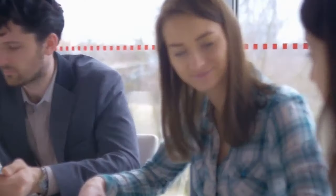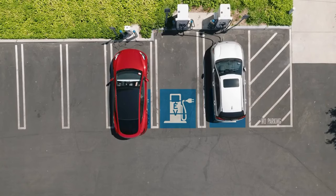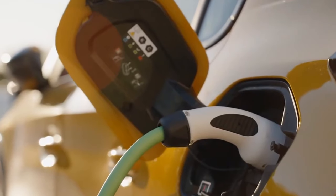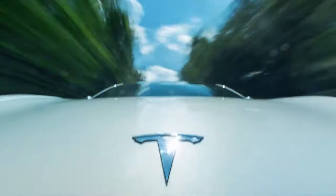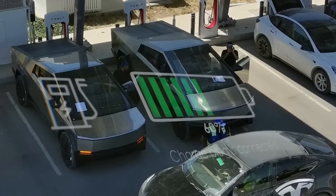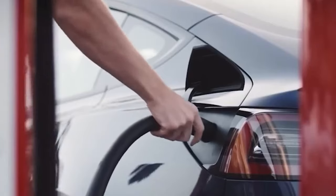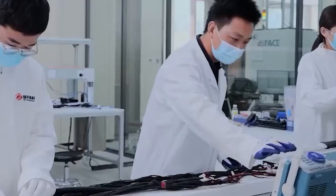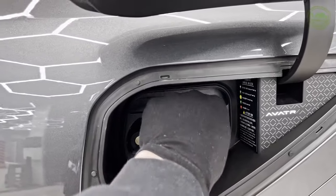Let's break down the adjustable amperage settings — it's like giving your EV a tailor-made charging suit. ChargePoint HomeFlex can adjust its charging speed to match your EV's capacity. If your electric buddy prefers a slow and steady charge, ChargePoint can do that. But if it's in a hurry and wants a speedy top-up, ChargePoint can switch to a higher gear — charging on your terms. ChargePoint makes setup as easy as a Sunday morning. No PhD in electrical engineering required; just plug in, set your preferences, and let ChargePoint do its magic.